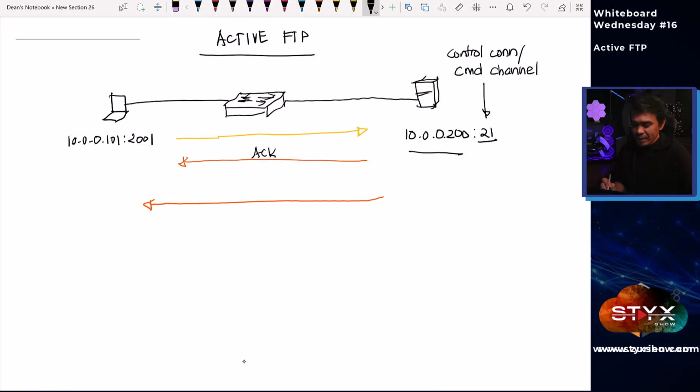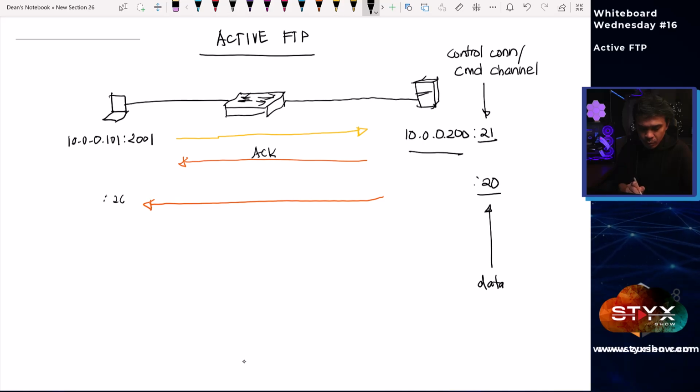What's different is that from port 21, it will now use a different port. It will be using port 20. Again, this port 20 is for data transfer. And the client will also use the same IP address. The difference is, like what we did in our server, it will now use a different port. Let's say it's listening to port 2002.